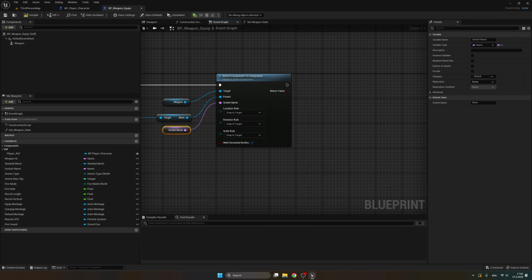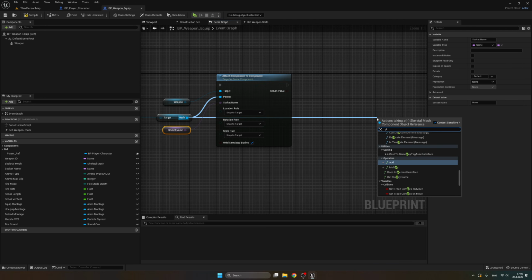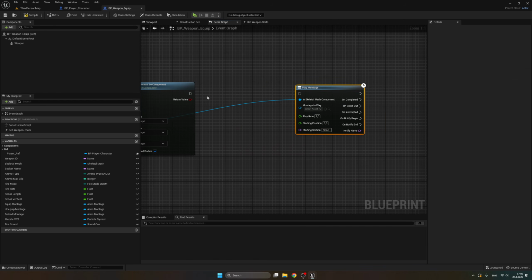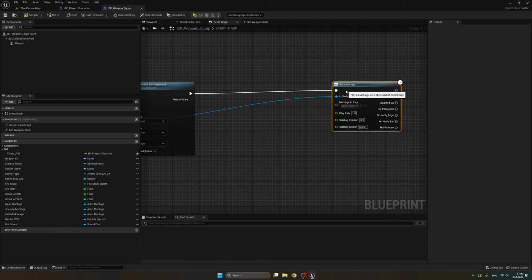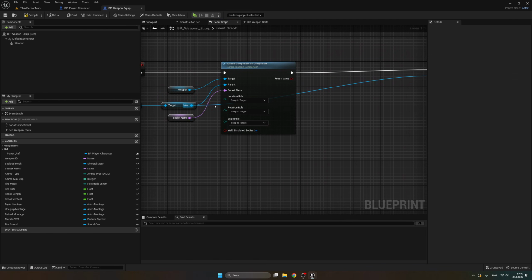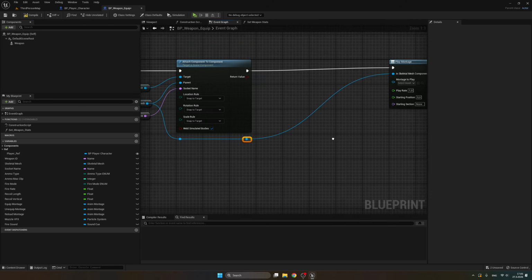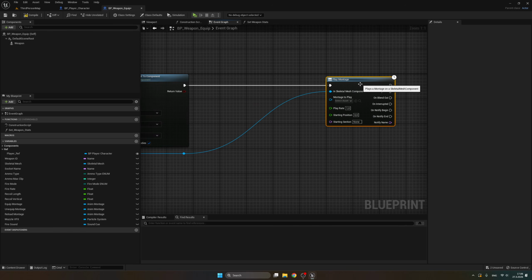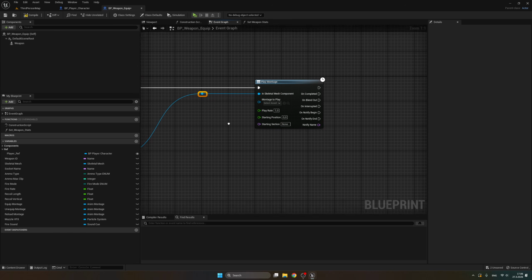And after that, what we want to do is we want to get our mesh and we want to play montage. And let's move it to here. Let's connect from here. Let's leave some space. Let's double click to create a reroute. And let's move it to here. Double click again to move it to here. And align this. Double click one more time. Maybe like this.